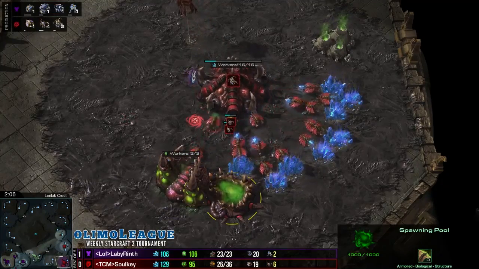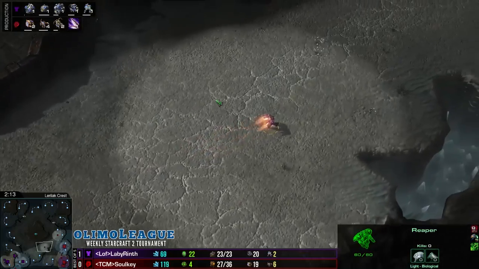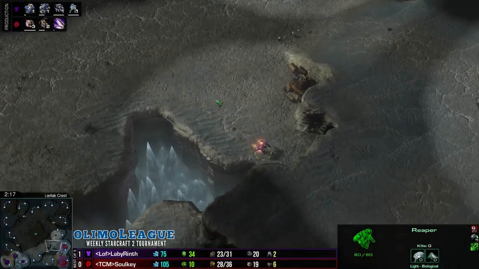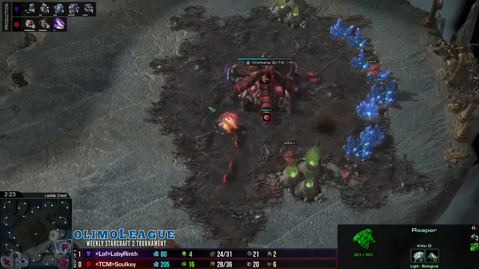Because when you're dealing with the Roach Ravager pressure, depending on where you place your bunkers, how you have your units positioned, where your wall-in supply depots are, and everything, that can all make a really big difference, because the placements can sometimes lead to Roaches and Ravagers having really nice, easy pickoffs on units.